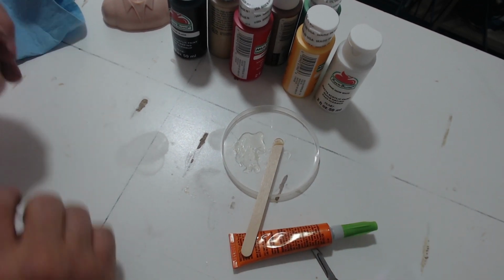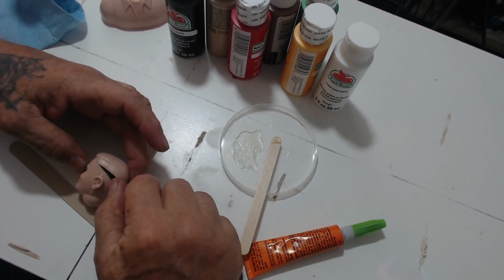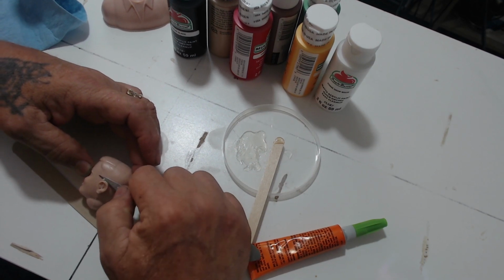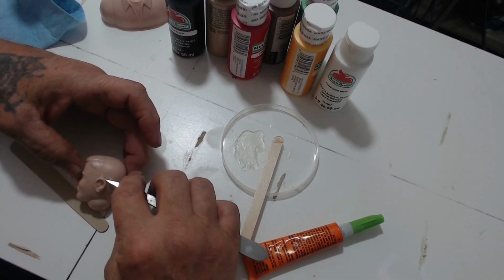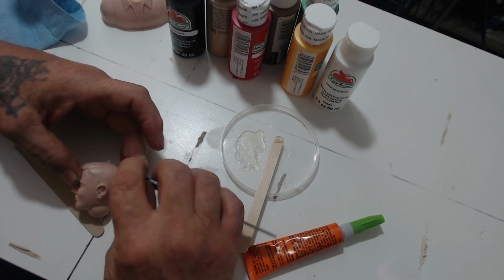We got some flashing on here. We could take a modeler's knife or scalpel or whatever and cut off the glue and flashing around his head. These women's files work pretty well for it.